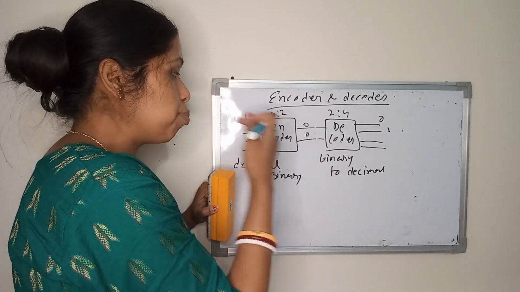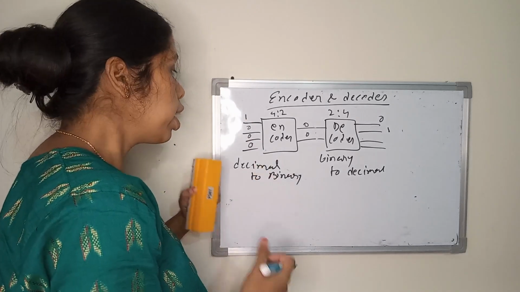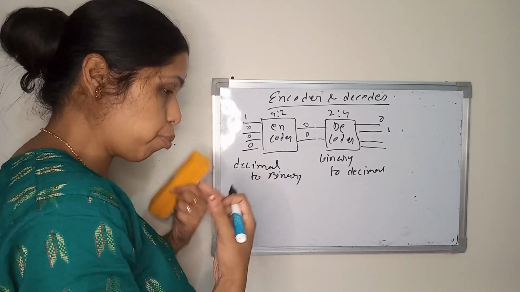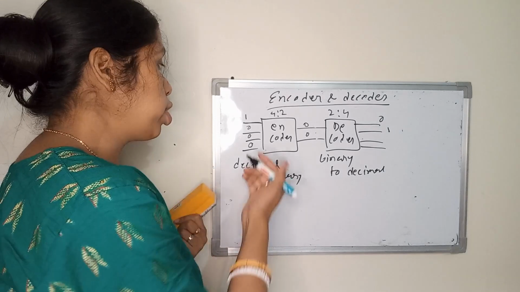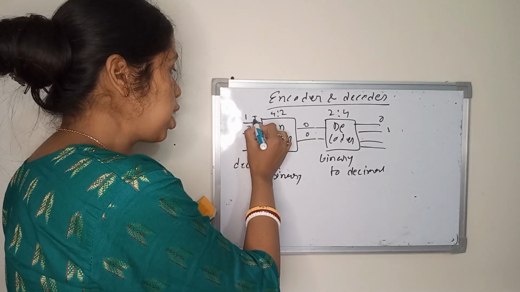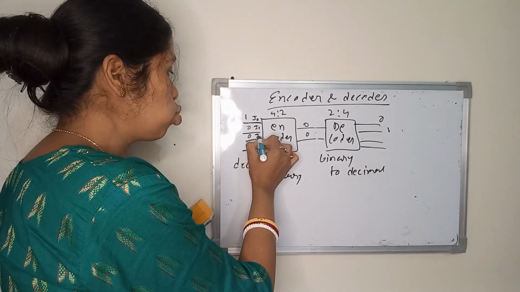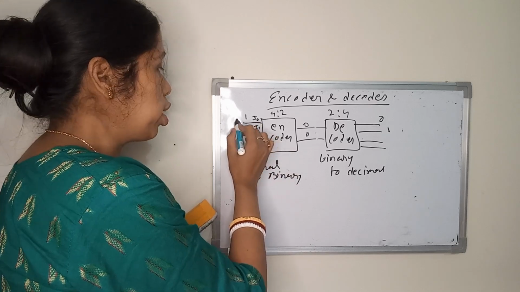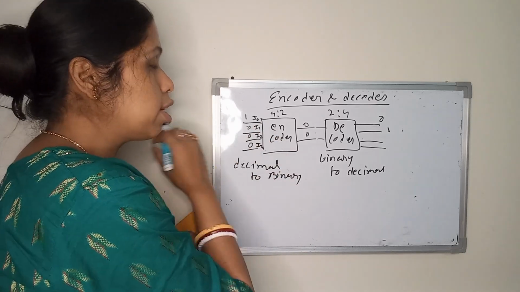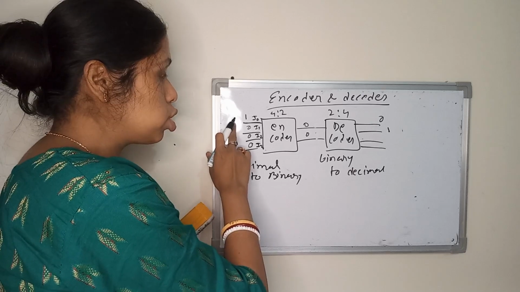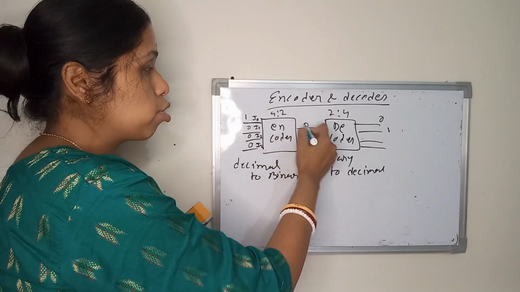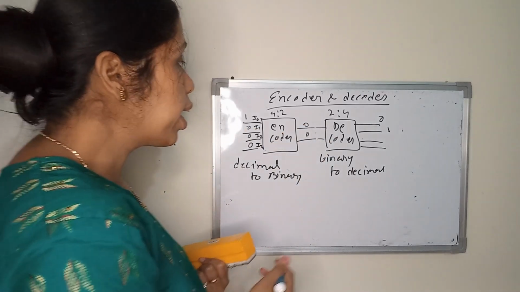This is done based on some logic circuits. If you want to convert 0 into binary, the inputs are numbered I0, I1, I2, I3. That means I have to send logic 1 on the first channel. Once we send logic 1 through the first channel, it will convert into 0 1.